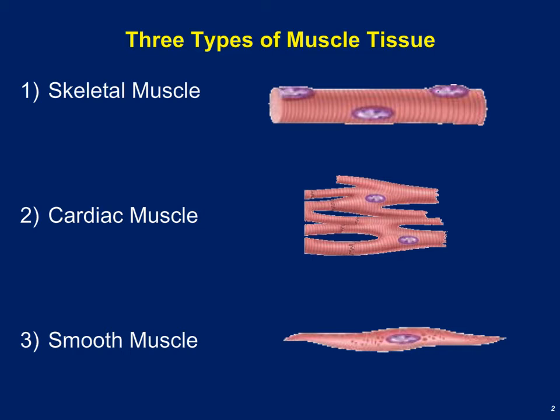Skeletal muscle is a striated muscle with little lines going through it, and it is multinucleated, meaning it has several nuclei. It is usually under voluntary control, meaning we have to consciously tell our skeletal muscles to contract. The other types of muscles are involuntary — that includes cardiac muscle and smooth muscle. We can't control these voluntarily. They're run either by our autonomic nervous system or, in the case of cardiac muscle, it actually contracts using its own rhythm.